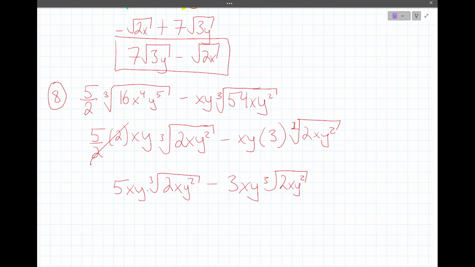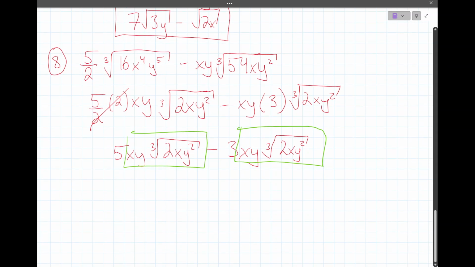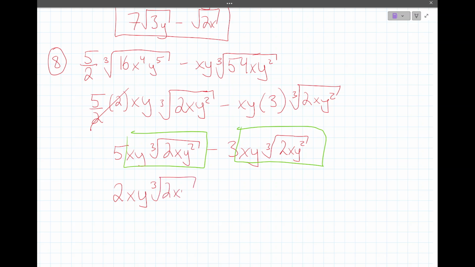All right, math fans. Last bit of business. This is a common factor. This is a common factor, right? Let me write my cube root symbol nice. I'm getting sloppy as time goes on. It's just because I think I'm kind of raring to go. I don't know why that's a 2. This should be a 3. Okay, right? But those are a common factor. x is first, then y. And now you can see why order matters when I'm talking about common factors, right? And then I have a cube root with 2x, y squared, common factors. Now I'm just going to put it together. 5 minus 3, that's just 2. So I get 2xy, cube root of 2xy squared.